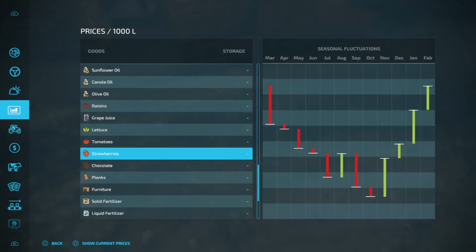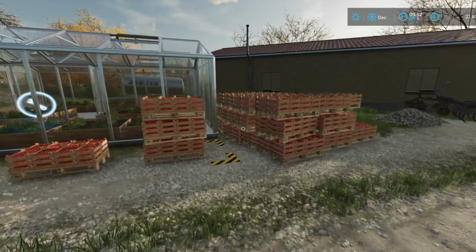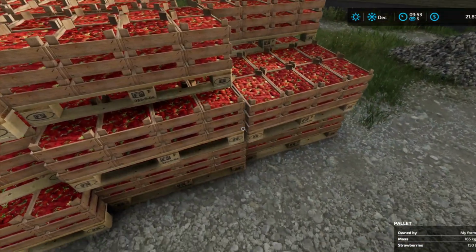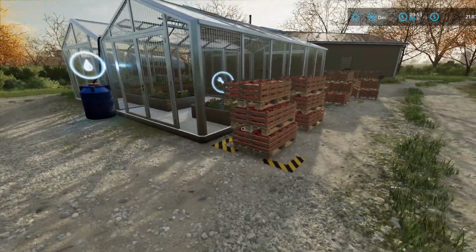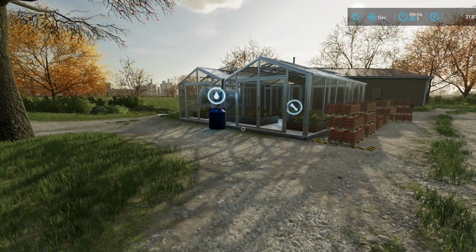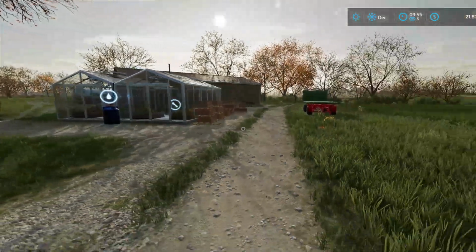Yes, January and February. So we have basically 2 more days, and then we should be, oh, look at that, 935. We are close to the 1,000. Once we hit 1,000, then I am willing to sell, because we have a lot. Well, what looks like a lot, but when it's only 150 liters per pallet, it's not as much as what it thinks. How are we doing for water? Still 3,000. I mean, this stuff goes for what? It's been 3 days, I think it is, and with one fill up, not bad at all.